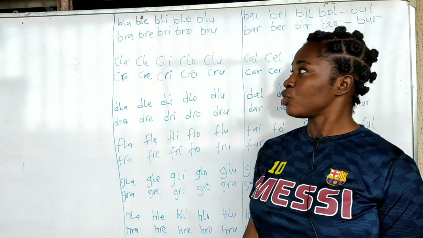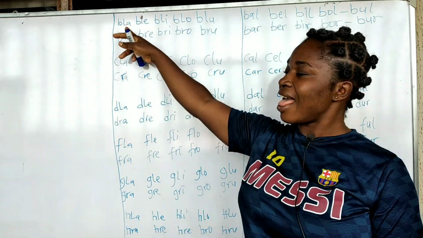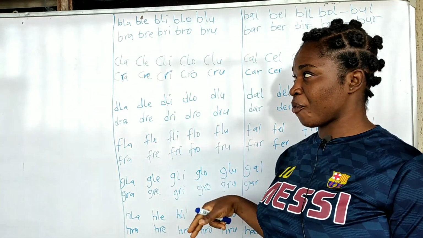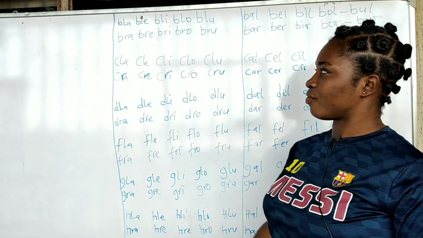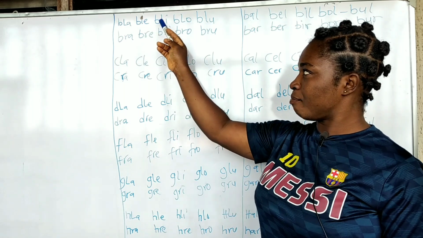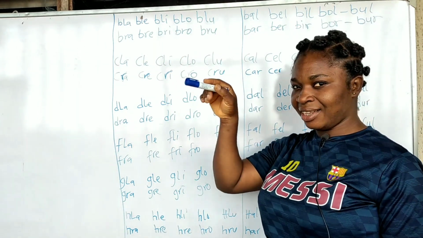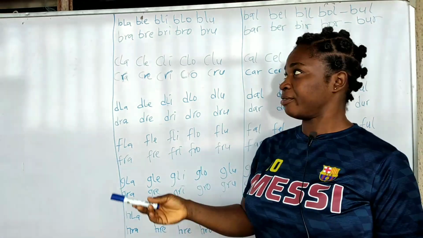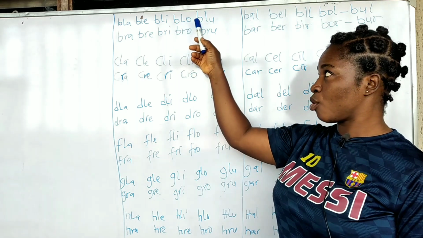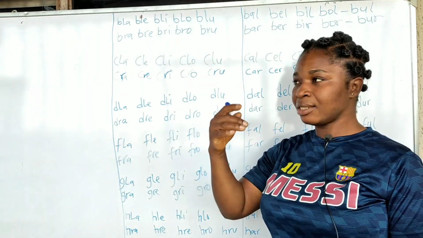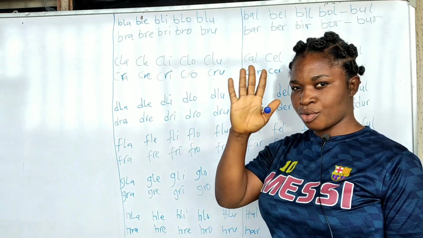So let's move on. Today we're working with the L and the R. We've done this before, but let's throw more light on them because it is necessary. Okay, so I have blah, bleh, blee, blow, blue. This is the L. Watch how I pronounce this. Blah, bleh, blee, blow, blue. This is the li.